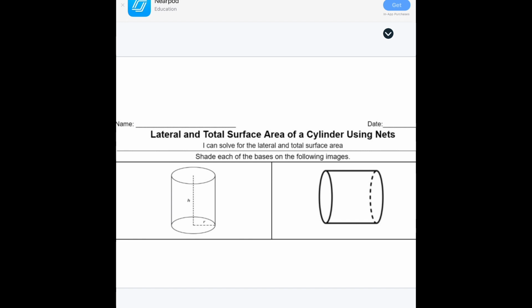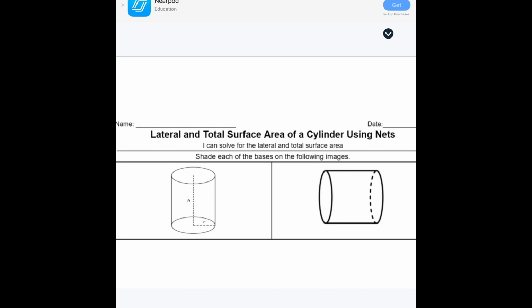It's kind of the same thing y'all have been doing over the past week and a half or so, all right? We've been looking at solving for the total surface area and the lateral surface area of a couple of different 3D shapes. We've talked about prisms, we've talked about pyramids, we've talked about a lot of things over the past couple of days. And we're going to continue that, all right? Today, though, we're going to be starting on cylinders. And these things, they're a little tricky, all right?